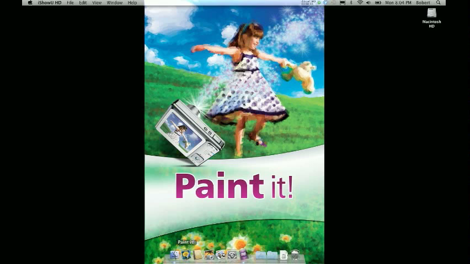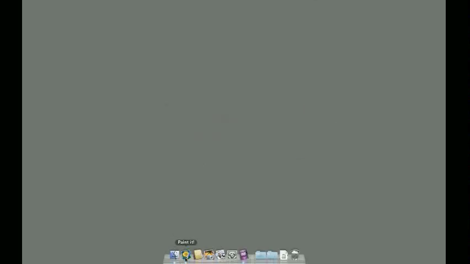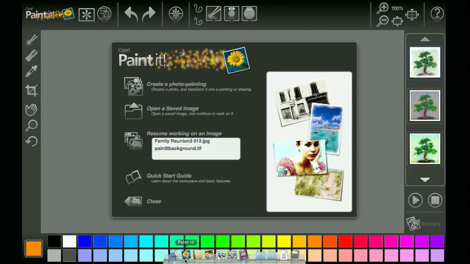Let's first start by going in and opening up Paint It. Now I am demoing this on a Mac, and I just wanted to make sure that you're aware that this is also available on the Windows platform. To open up Paint It through the Windows platform, you can either get to it through the Start menu, or if you're on the Mac side, you can also get it in your application folder after Paint It installs. The product looks exactly the same running on Mac or Windows, so what I'm going to show you today applies to both programs on both platforms.